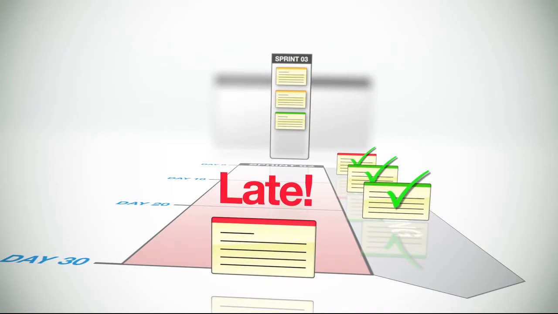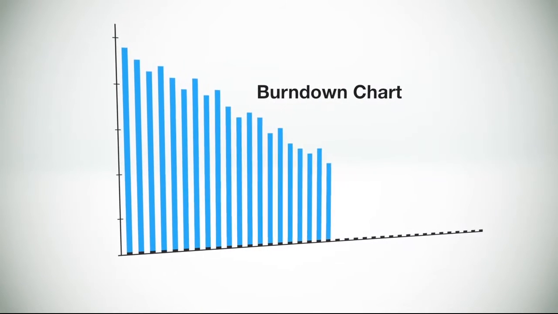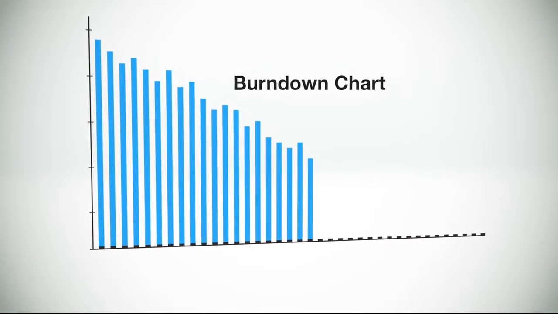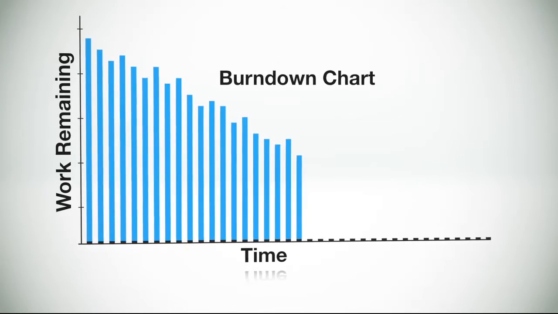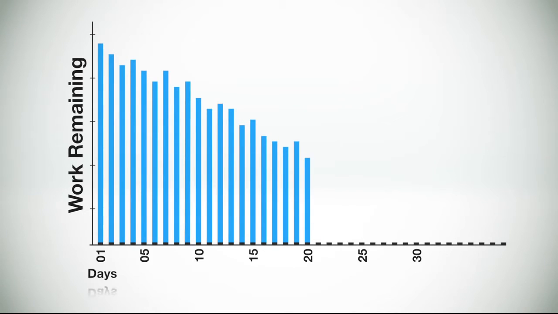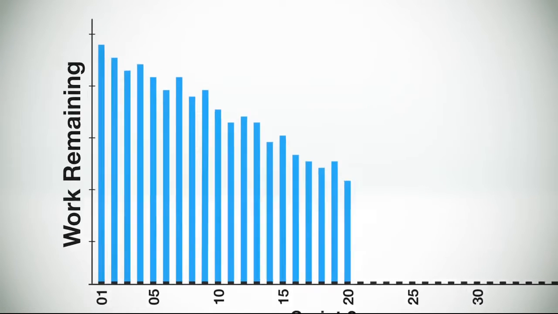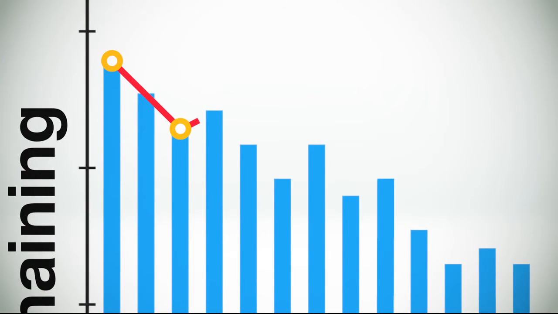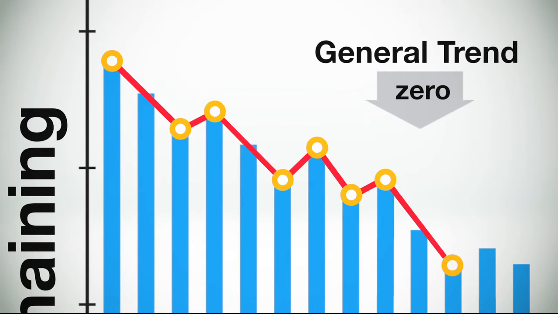Therefore, it's extremely important to monitor the progress of each sprint with this, a burn-down chart. The burn-down chart is the #1 reason for Scrum's popularity and one of the best project visibility tools to ensure a project is progressing smoothly. The burn-down chart provides a day-by-day measure of the amount of work that remains in a given sprint or release. In this graph, you can see that the amount of work remaining bounces up and down from day to day, but is generally trending towards 0.